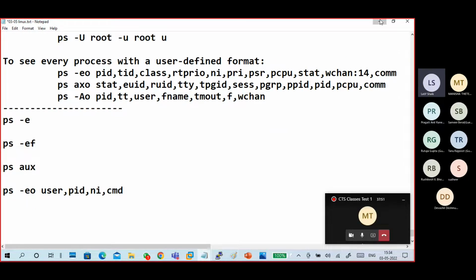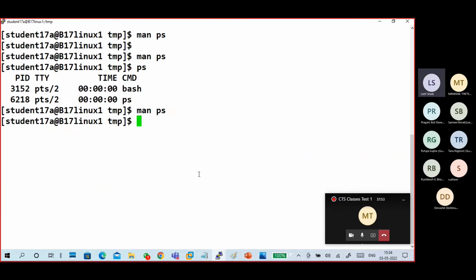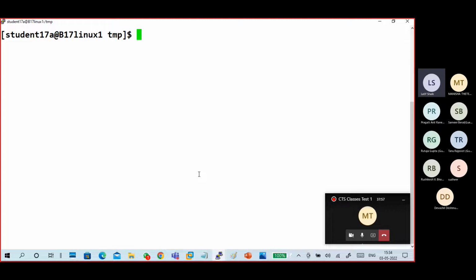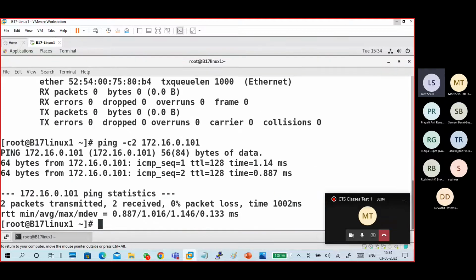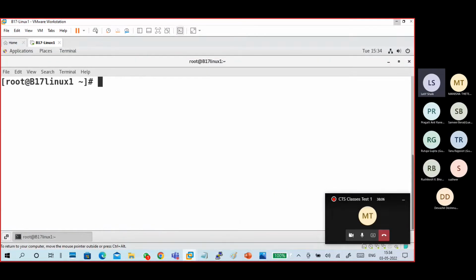Look at here, guys. To do this practical, a better one is gedit. I want to show you killing a process also, because when you are checking a process, you should also learn killing a process.